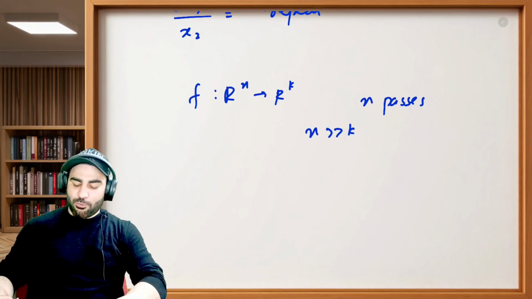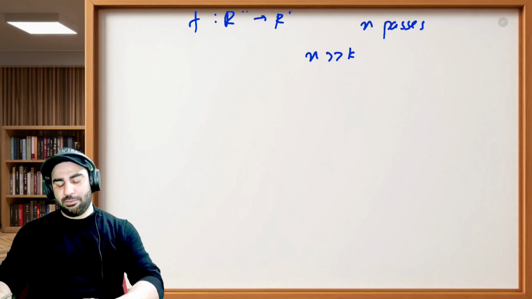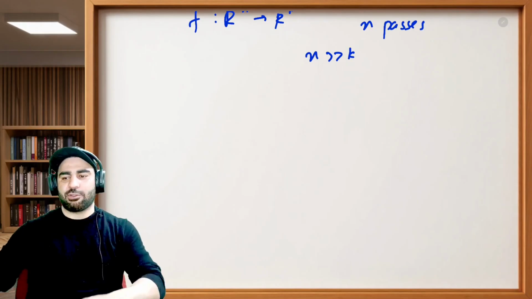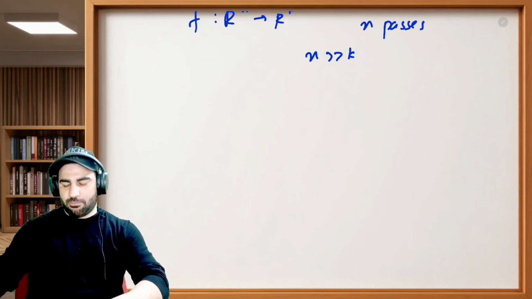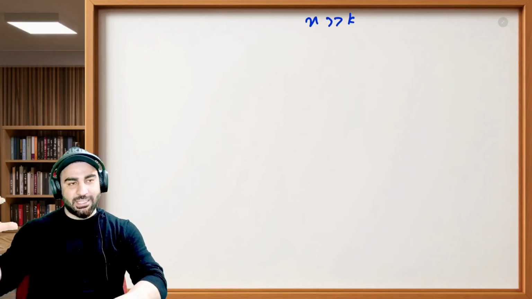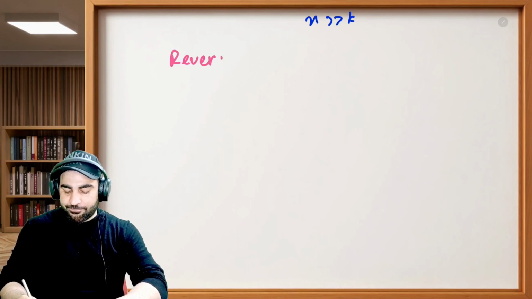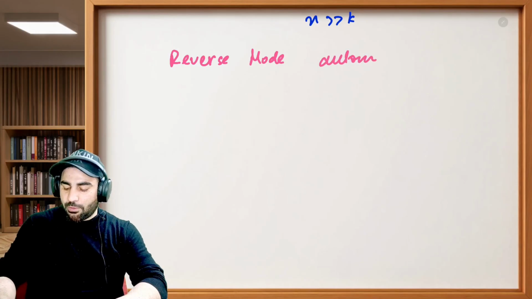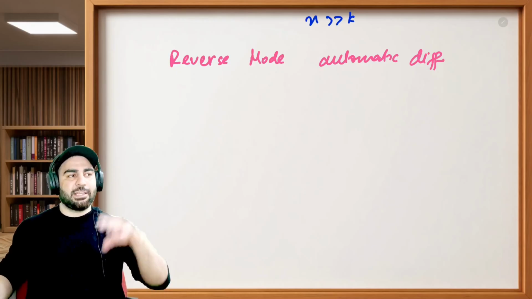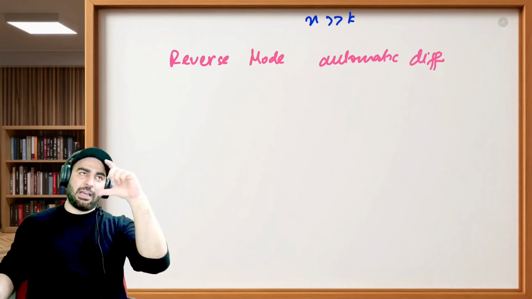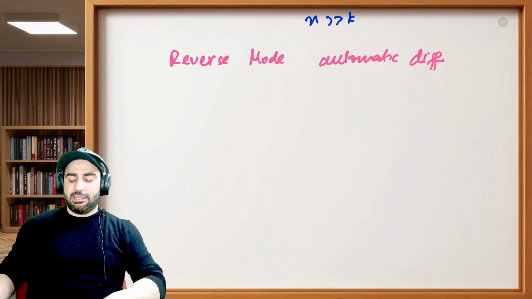There is one more case now, because we saw that there is a limitation of this case as well. The same procedure will be used, but we'll use it in reverse. That is called the reverse mode of automatic differentiation. So we'll do this thing in reverse now. In this, whatever limitations we had with the forward pass, because we have to do n passes if the input length is n, will be reduced.